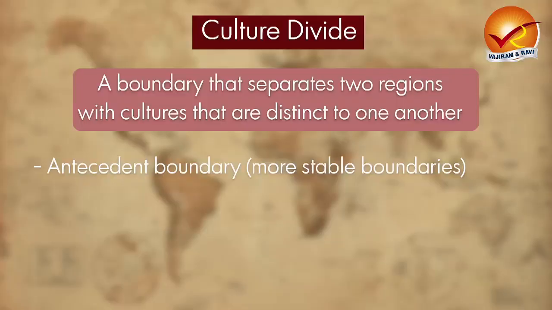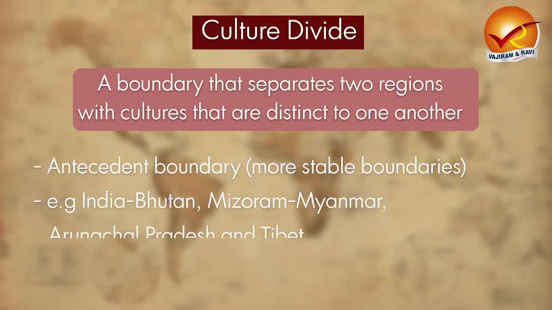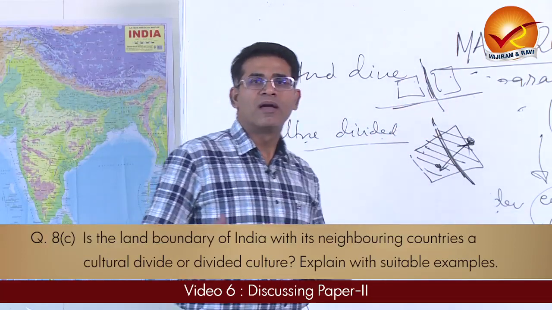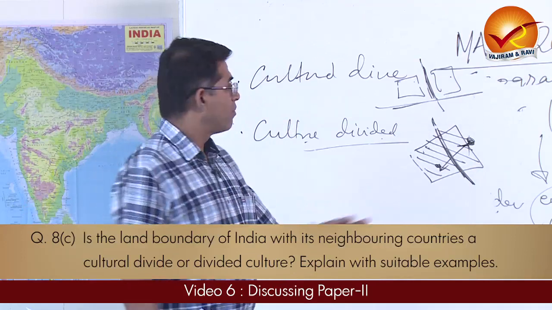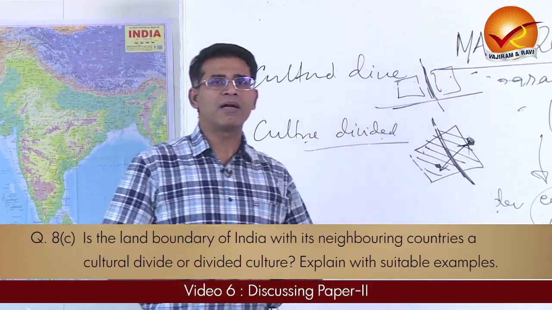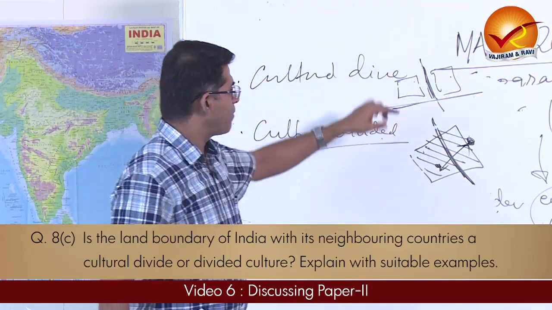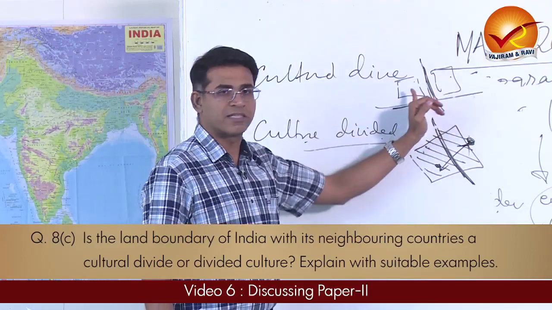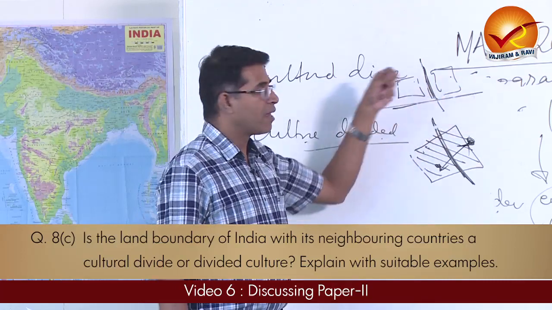Whereas, if you compare India-Bhutan, there are 2 distinct cultures, Assam in the south and Bhutan in the north, or Sikkim and Bhutan, 2 cultures where the boundary has been stable. We have got no debates on it. To some extent, this is also true for Mizoram and Myanmar. But I'll not say this for Nagaland and Myanmar. For Nagaland and Myanmar, the demands of Greater Nagalim probably look like a culture divided. For Mizoram, it is definitely 2 distinct cultures. Mizo culture is different from Myanmar.